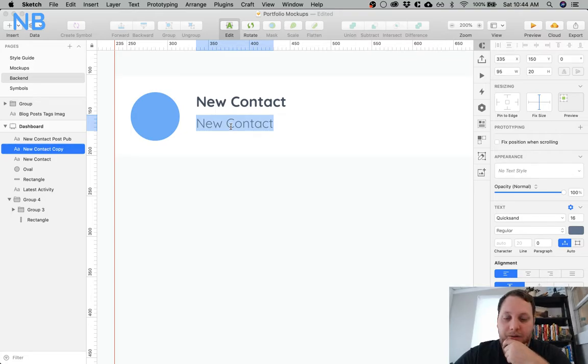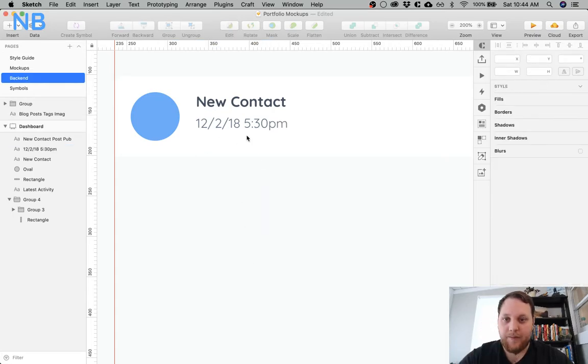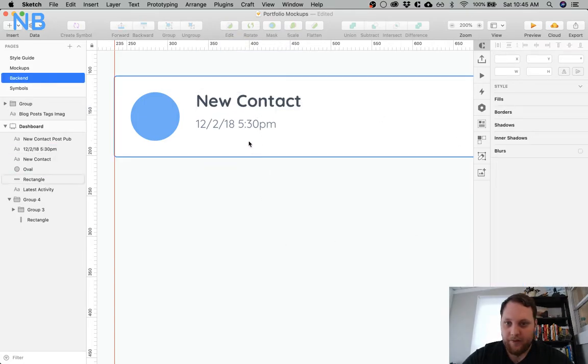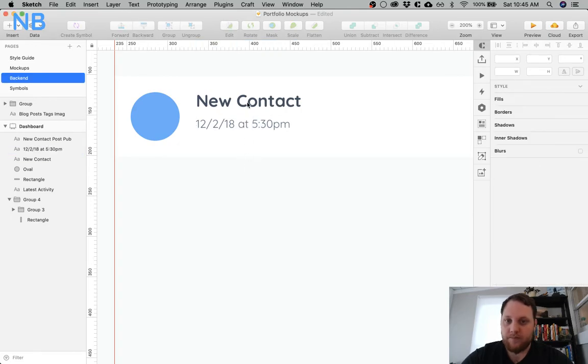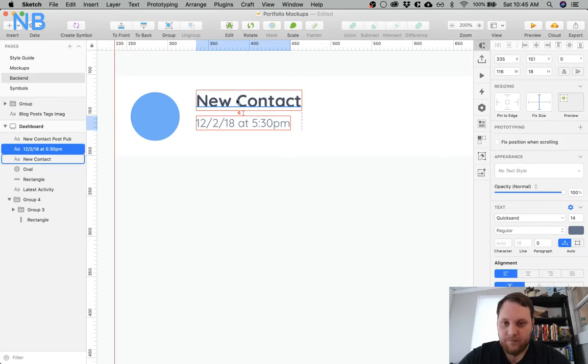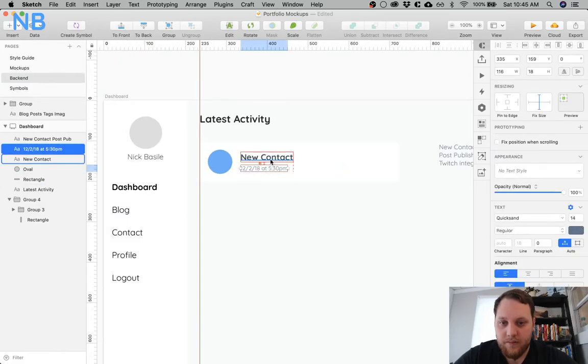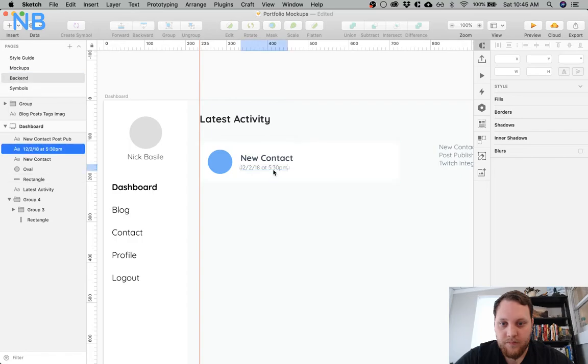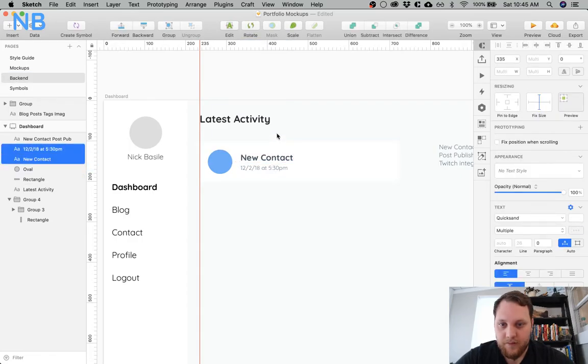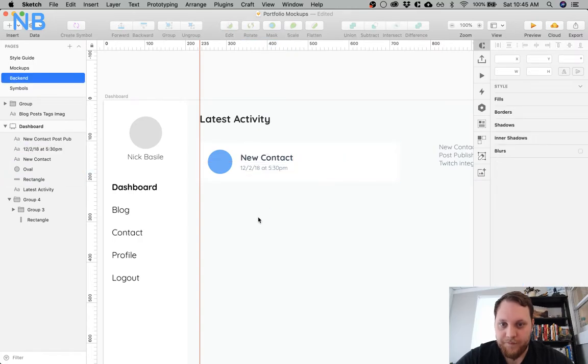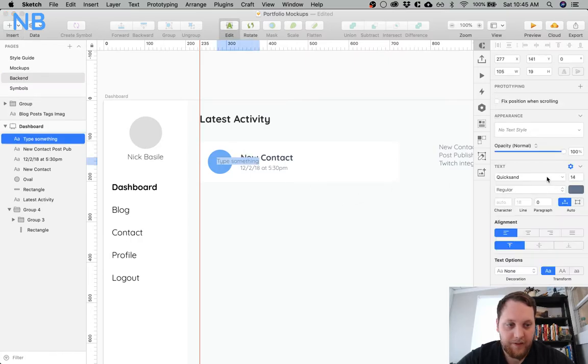And this meta information, this could be like 12 to 18, 530, yeah, something like that. Let's make this smaller. The logo is smaller than 14. Make that larger. more. Okay. And then here in the circle, definitely want to add some sort of icon.